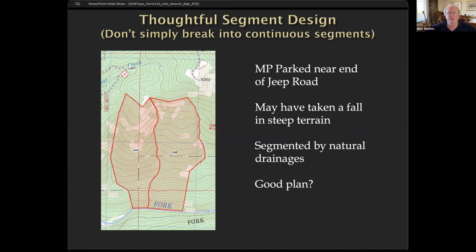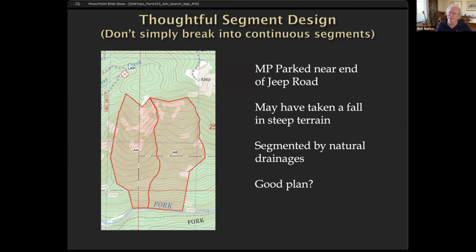assignments. Another big mistake is to use geographical borders, which I did here, but not think through the problem entirely. This is from a real search with real assignments from a few years ago. And that's a really gnarly canyon down there with a big ripping river at the bottom. We found a Jeep at the top where the LKP is, and the guy was missing right at the top of a cliffy area, basically. So we don't really know exactly what happened. And then assignments get drawn to search essentially a pretty steep area below his car.